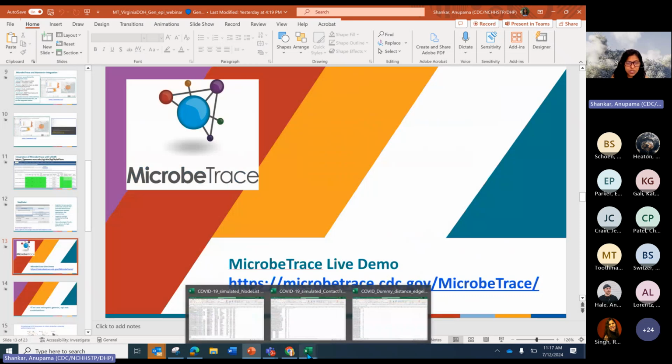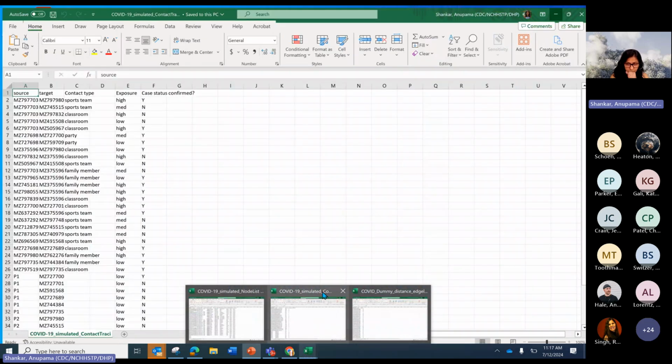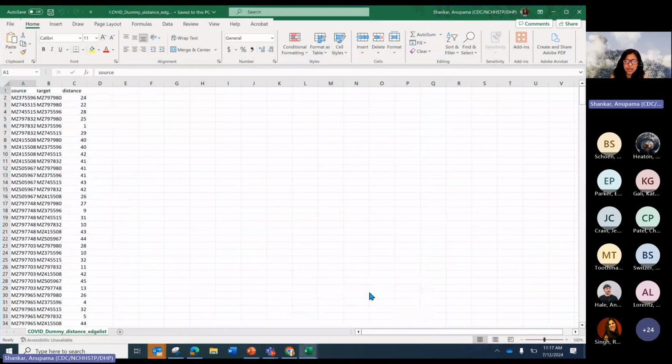Before we begin, let me just show you some examples of the files that I'm going to be using. So this is a COVID dummy data set. This is what you call a distance edge list. You have your source sequence, you have your target sequence, or you can call it sequence A, sequence B. You can call it whatever you want.